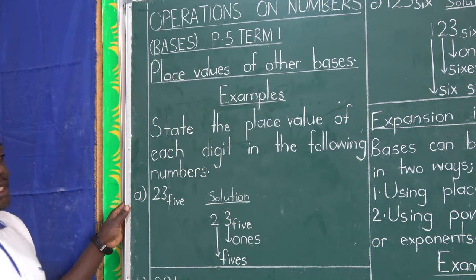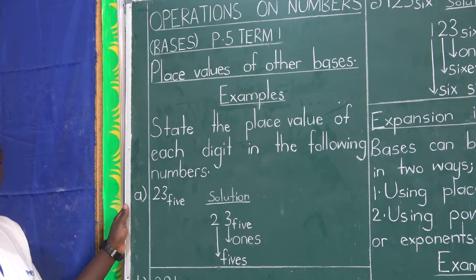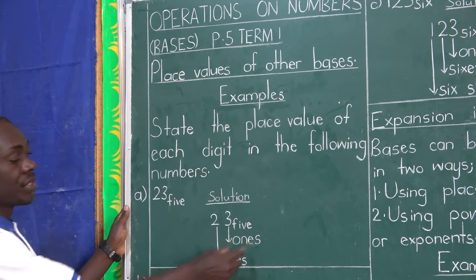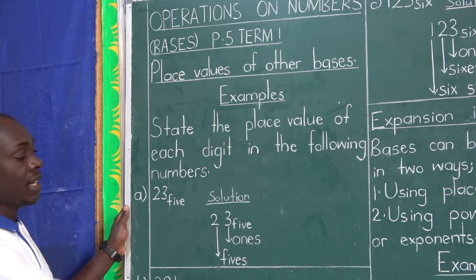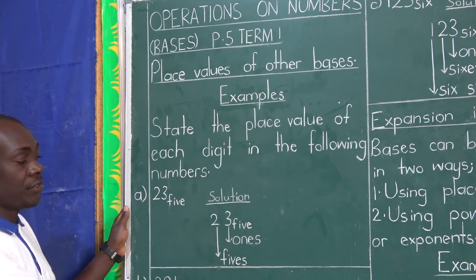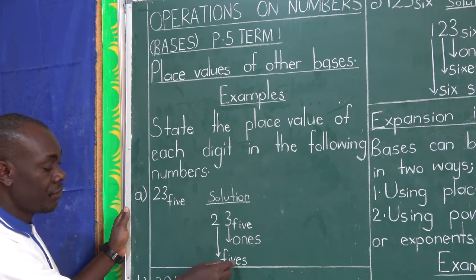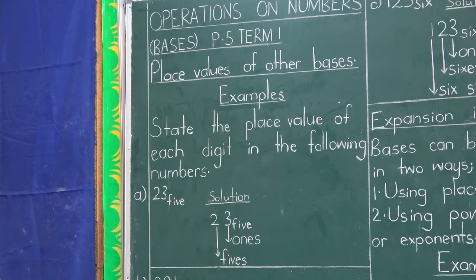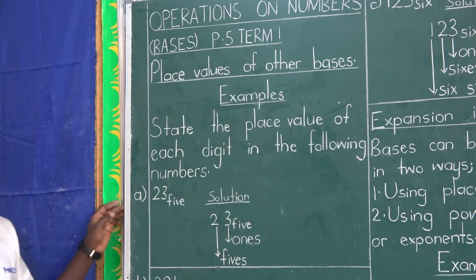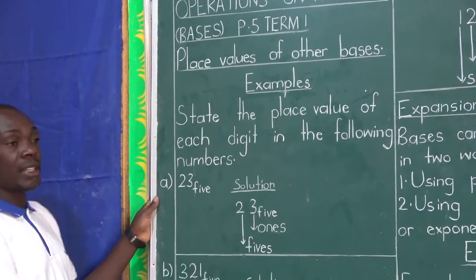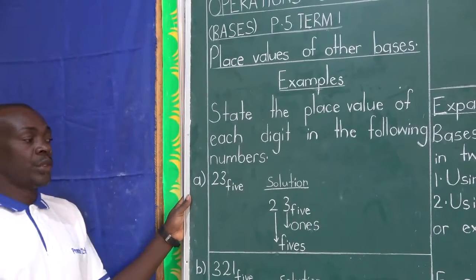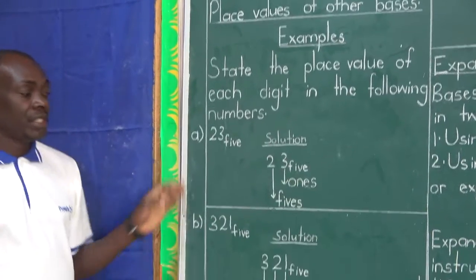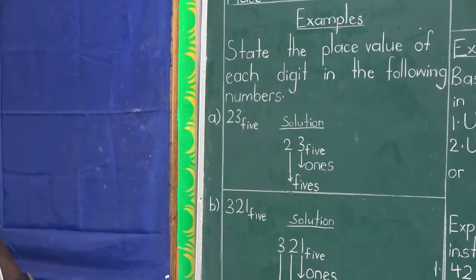It should be noted that all place values end with letter S regardless of the base. So say 1s, 5s. Remember in base 10 we had 1s, 10s. Now being base 5 we go 5s. So you say 1s, 5s. And this is the answer because you have stated all the place values per digit that forms this number. Remember, this number is read as 2, 3, base 5, not 23, base 5. We read a digit after another, that's 2, 3, base 5, and you will be perfect in that reading.